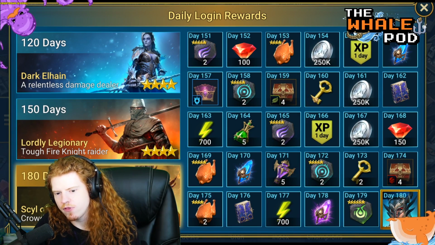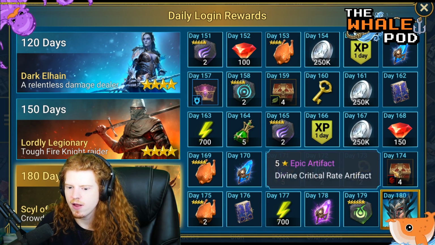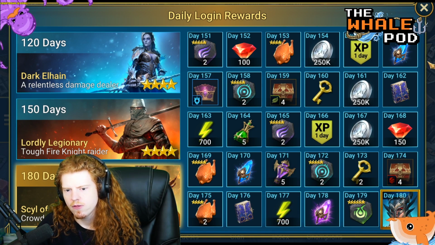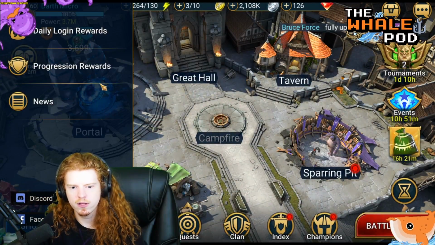In terms of the last 180 days here, you actually start getting some haste glyphs. See, 2 sets of haste glyphs here. There's also divine speed artifacts here, divine crit rate. So that's pretty nice. And there's a couple more shards in here too. The daily login rewards, like that. Okay, that's good. Now let's move on here to the news.